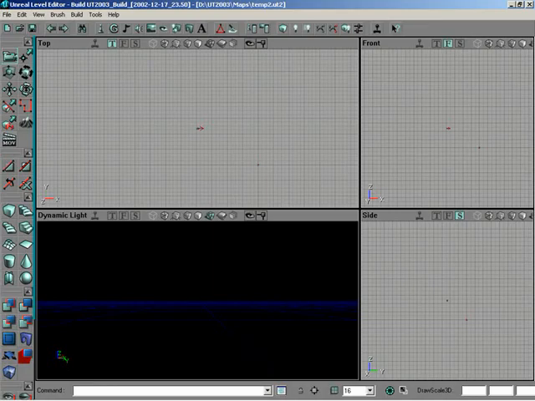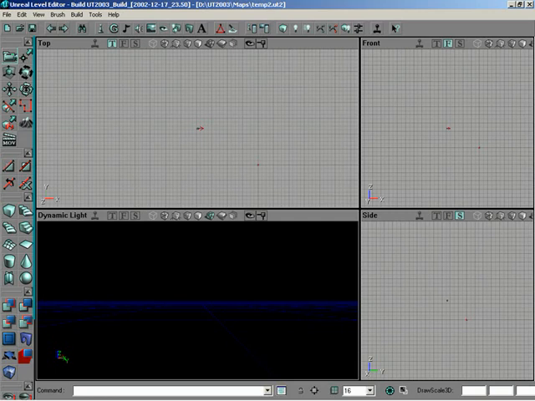All right, in this lesson what we're going to do is take a look at BSP brushes. Now we've already seen addition and subtraction brushes, and we're going to use them again, this time to facilitate some of the other tools that are available for working with brushes. In this lesson we'll be looking at intersecting brushes, brush clipping, vertex editing, and we'll talk a little bit more about rebuilding geometry.